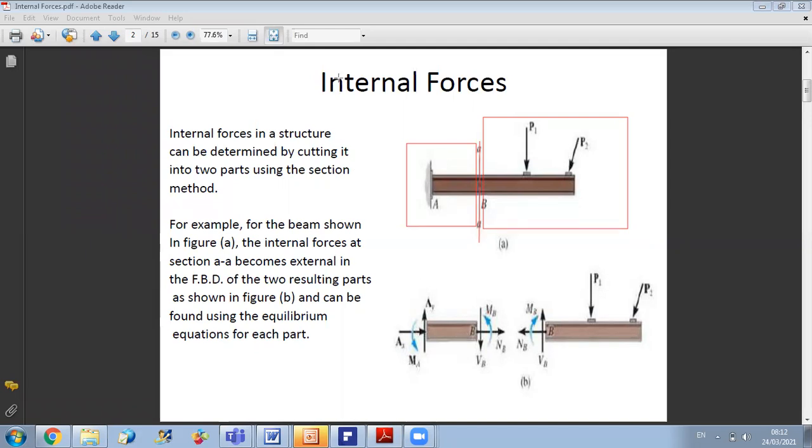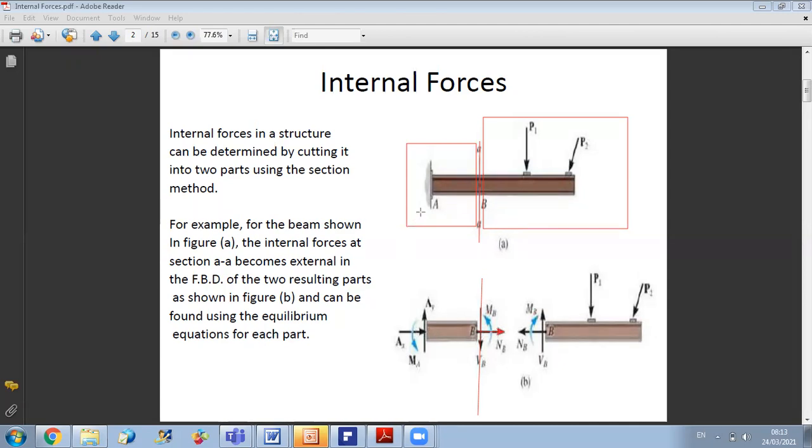If I do a cut at B, I will consider the types of possible internal forces and moment that I can have. First is a tension force. I will consider that N is positive if it's causing tension, and N is negative if it's causing compression of this part of the beam. To calculate N, all I have to do is to apply sum of X equals 0.